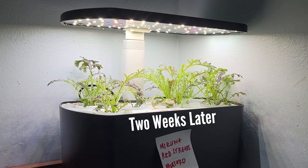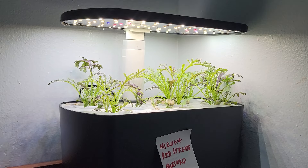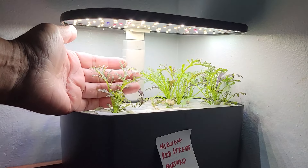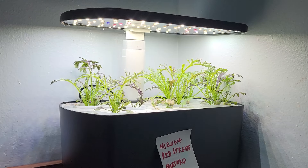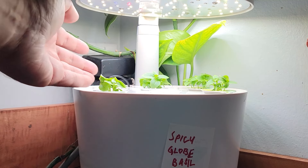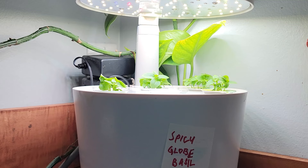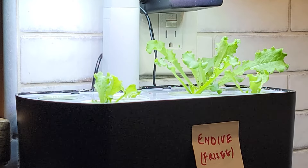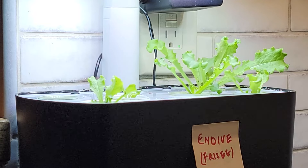Let's check our progress after two weeks. We are at the two week mark. This is the mustard — generally you can tell, but seeing it from my hand will show you how big it is. Something I've been trying to show you in this video is that with hydroponics, somehow the germination process and the initial growth is much quicker. I don't know the answer yet. Let's look at the basil — looking at my hand, it looks small, but basil grows differently than mustard. Still, all six pods are growing and doing well. One of the lettuces — remember, like three of the pods we added seeds — the back one is actually big enough that it could be added to the garden. I'm not about to do that right now, but it's almost ready.